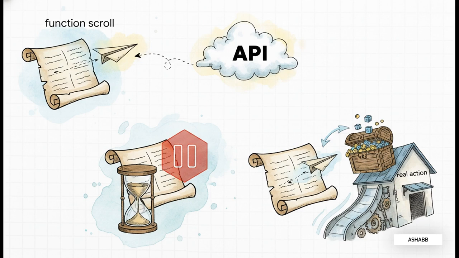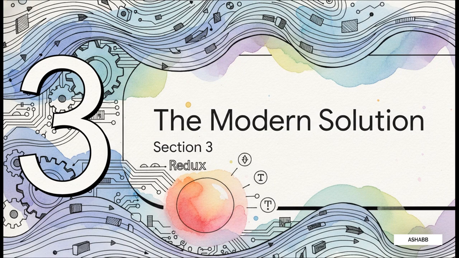And only when we have the data in our hands do we then dispatch the real action object to the reducer. The Thunk is what finally lets Redux learn how to wait. Now, understanding the theory is awesome, but let's be real. You don't want to be building all this stuff from scratch anymore, right? Thankfully, modern tools have made this whole process way easier.